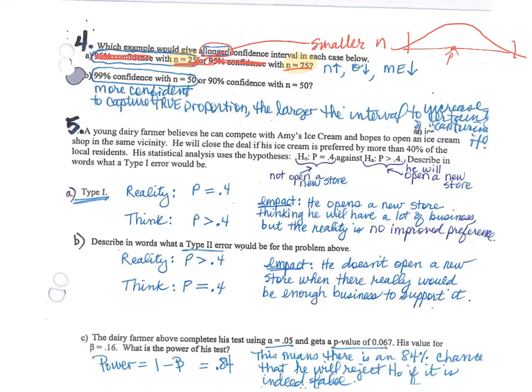Okay? Now, let's look at part B. If you notice, part B has the same sample size, so n is the same, so that's not what it's going for there. The difference between these two was the 99% confidence versus the 90% confidence, and you can clearly see, if you look at a picture, 90% confidence is more narrow than a 99% confidence interval. So 90% would be smaller than 99% confidence. Okay? All right, questions on that?